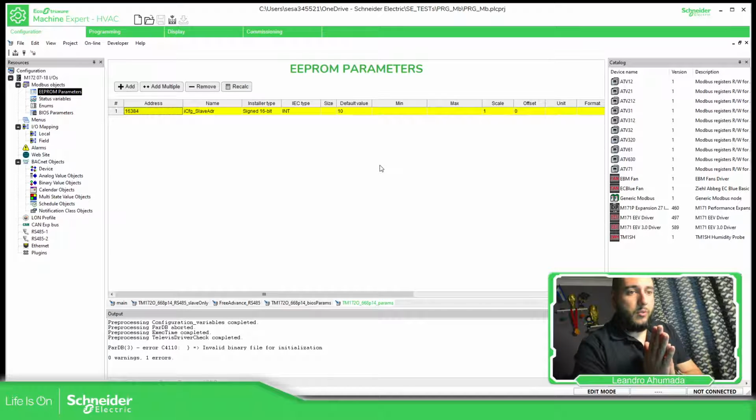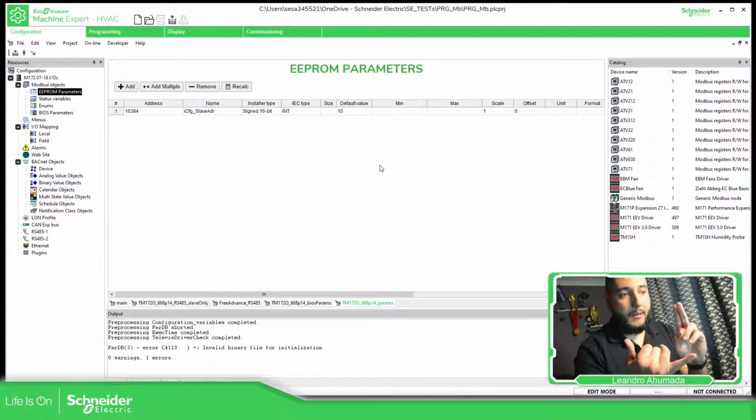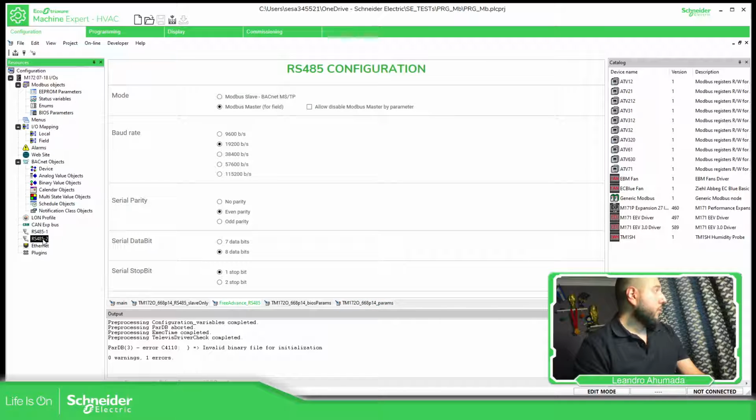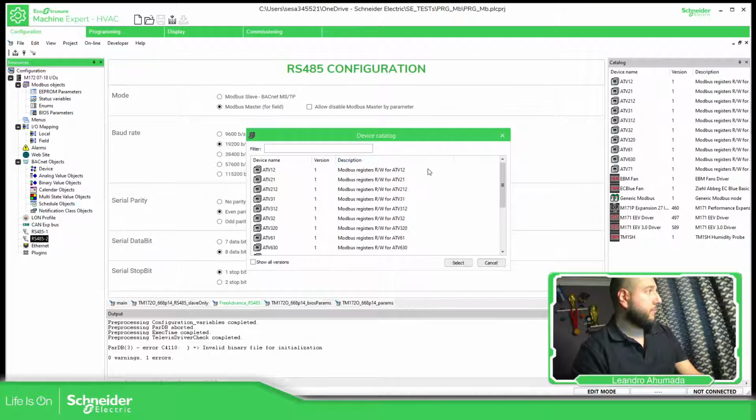So far, if you follow the series of videos, you know how to configure the Modbus serial, even if it's a slave or master. You already know how to use the function block. Now let's try to use it in an easier way using the IOScanner. What we need to do is go here into the master, right click and add a device.